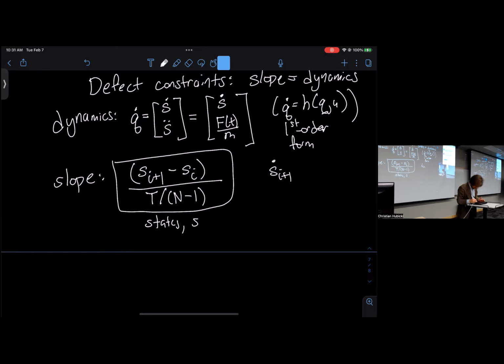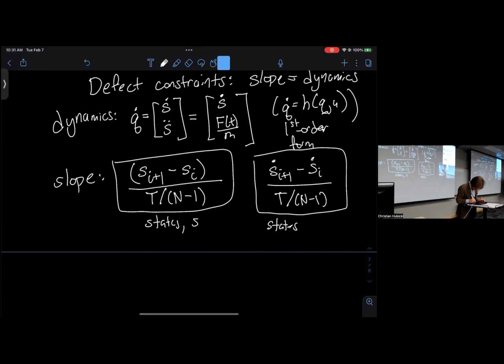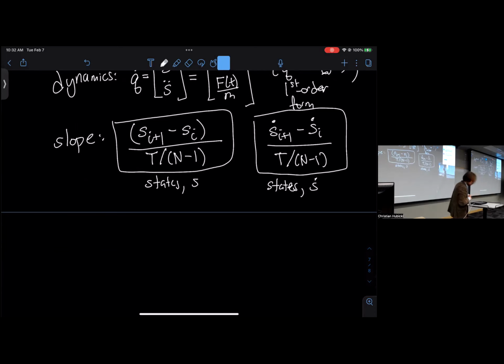S dot_{i+1} minus S dot_i over T divided by n minus 1, for our states S dot. Nifty. So those need to be equal to our dynamics.